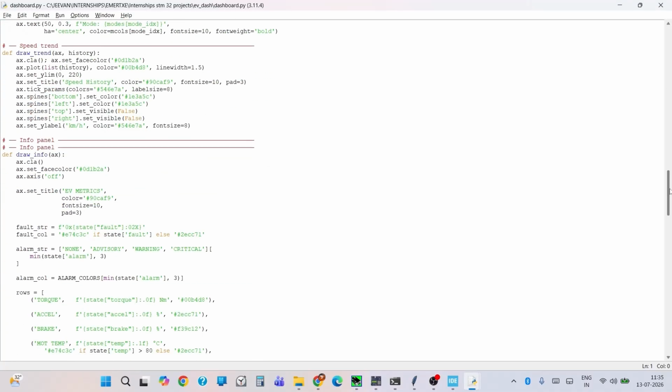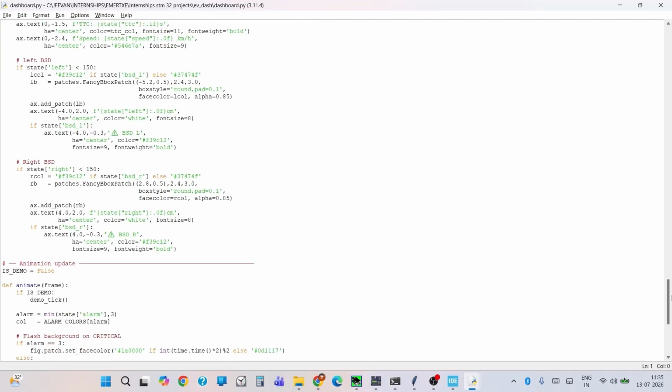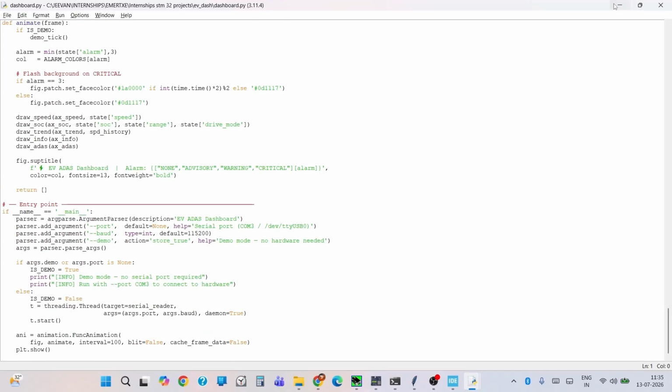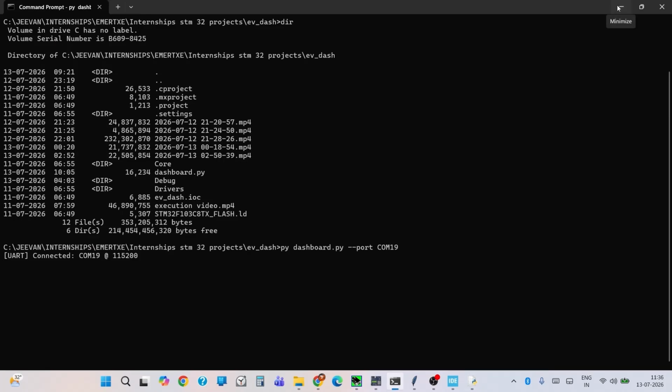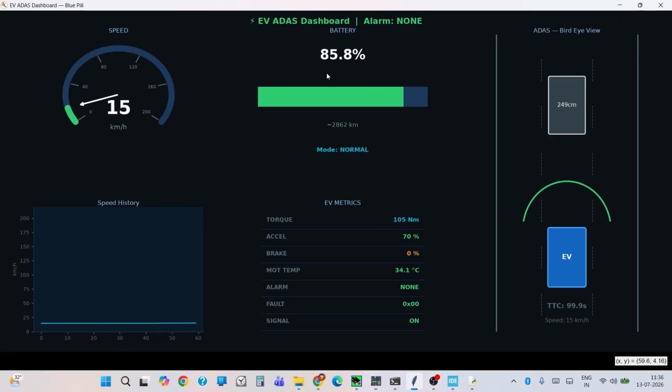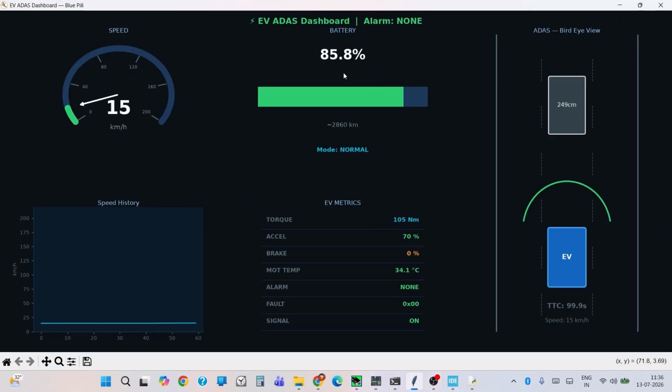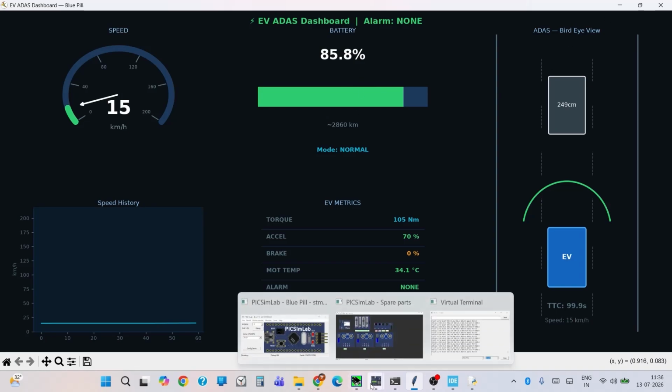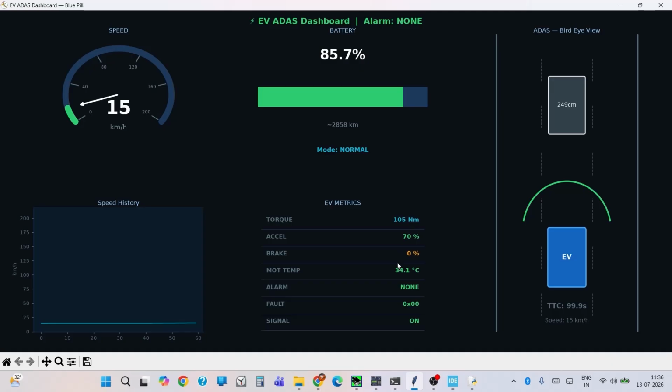This looks like this. Okay. Now we can go through the demo. Okay, you can see battery percentage is at 85.8. To show it's working, we'll simulate 2 things. We'll make motor temperature go drastically up.